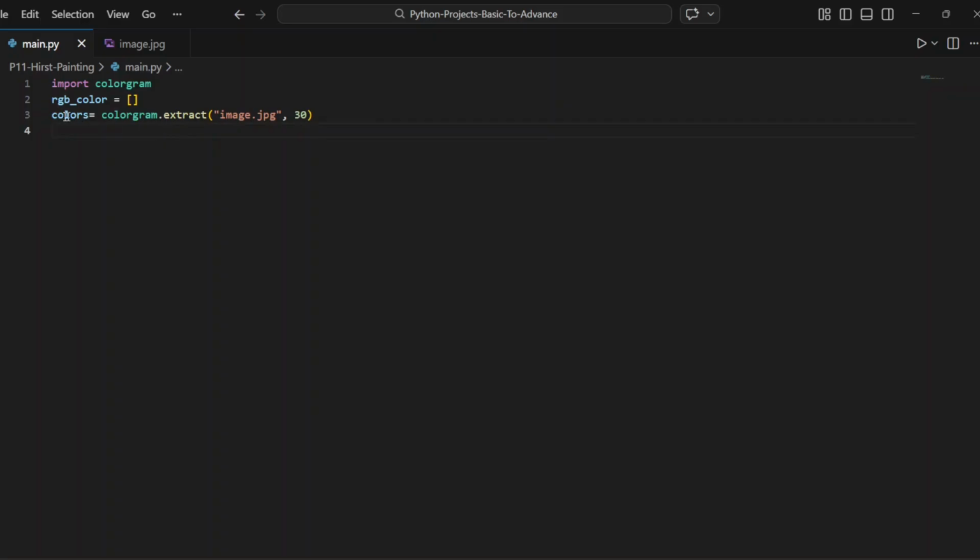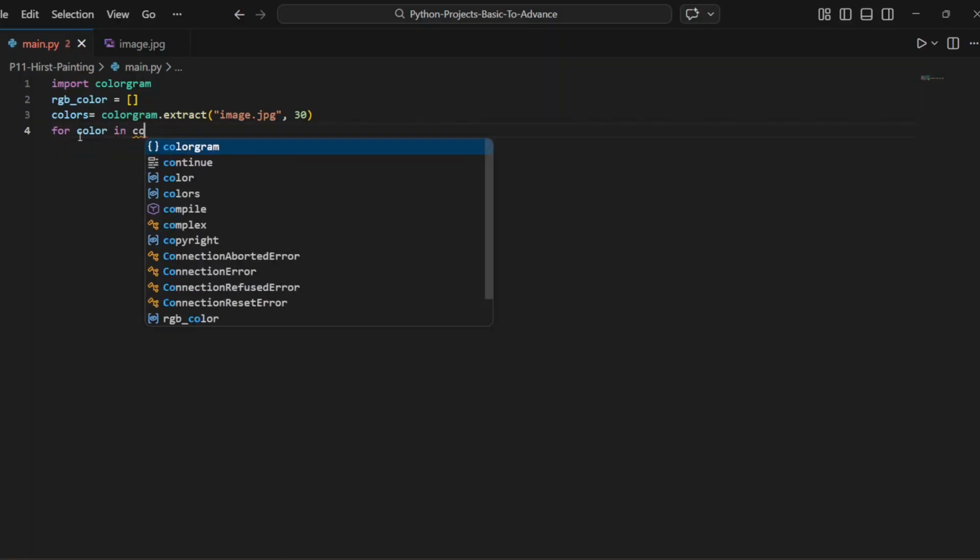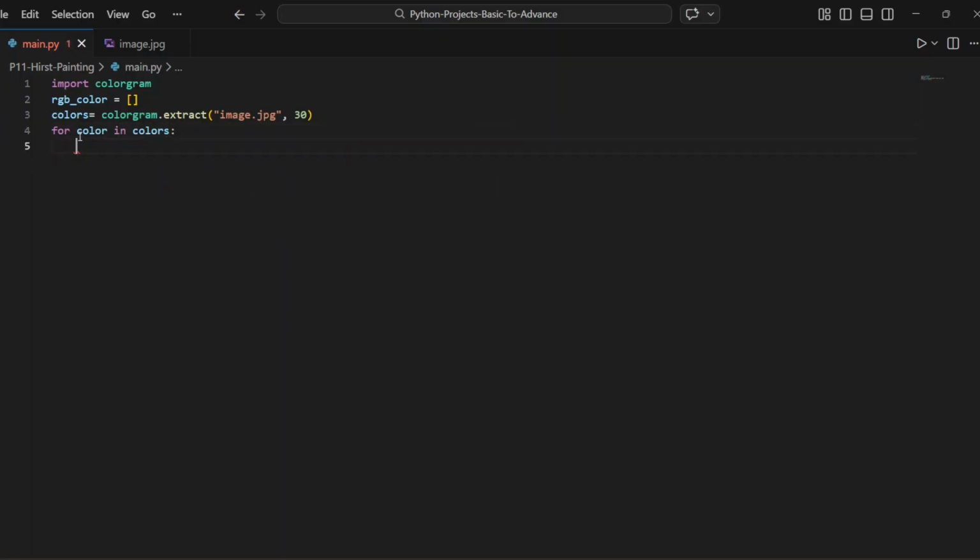and iterate over the colors to get the RGB values, for color in colors. Create one variable as r and give color.rgb.r, and similarly g and b, and create one variable new_color as RGB.